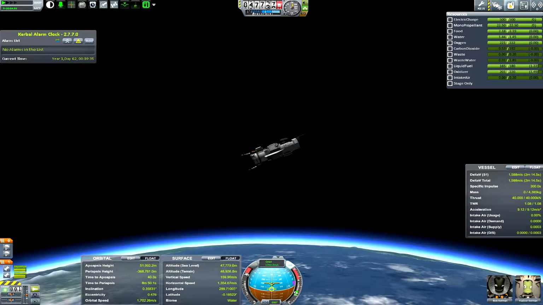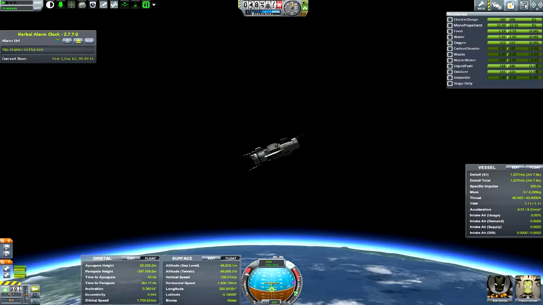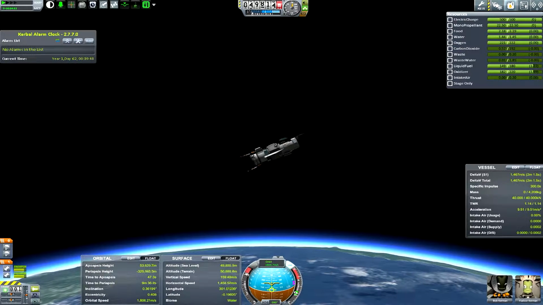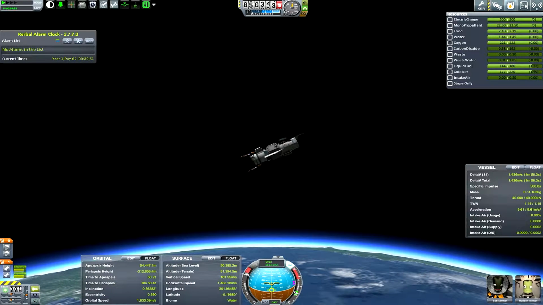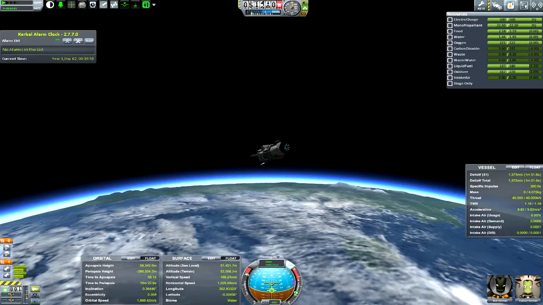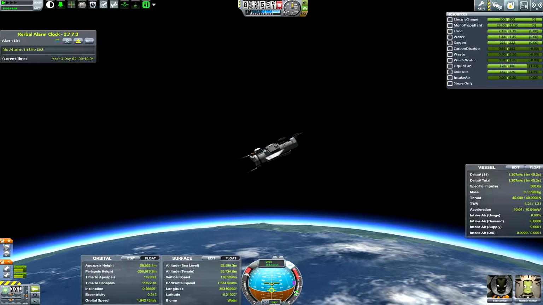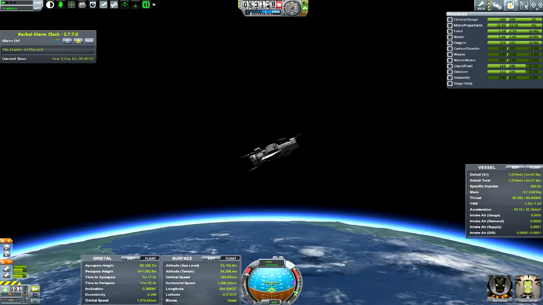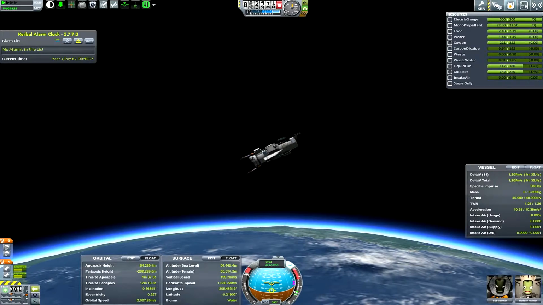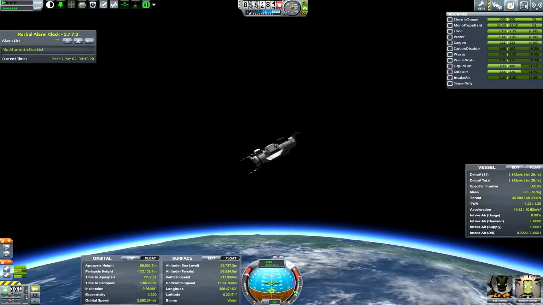Now I'm waiting for my apoapsis to get up to just about 120 kilometers, or 120,000 meters. Now this craft is a little bit heavier than normal, so it's doing a little bit different on my launch than what I'm used to. I just want to make sure that we're not... Oh, we're coming right up on the station. That's always a nice thing.